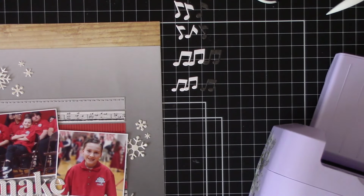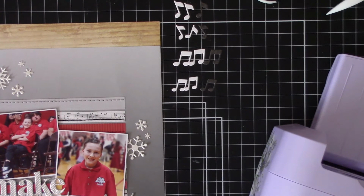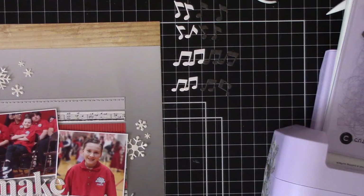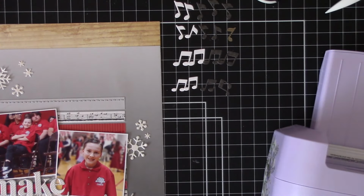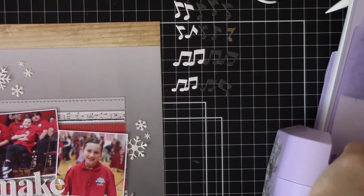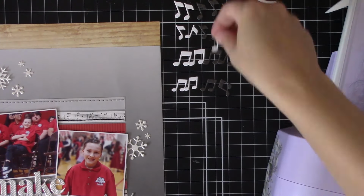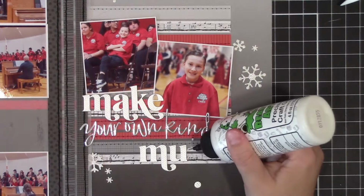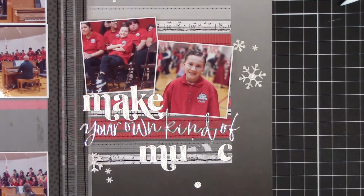So I'm going to do, just like I do with the title, two layers of white cardstock and then a color on the top. It's kind of hard to tell in the video, but this is a black, not chevron, houndstooth, one of those, pattern paper from a 6x6 pad. You guys know I buy those 6x6 pads that are just filled with B-sides and they come in clutch for things like this. Okay, we're going to do some surgery.